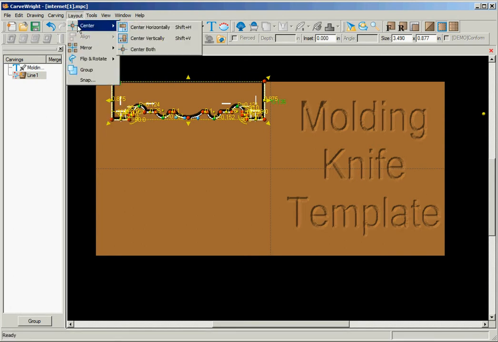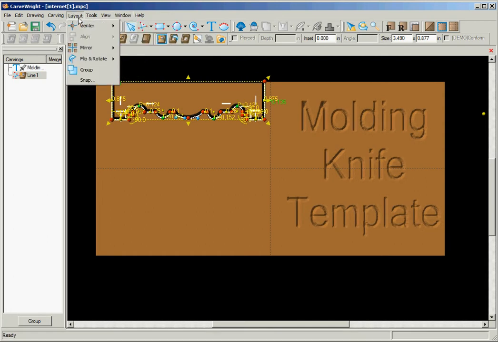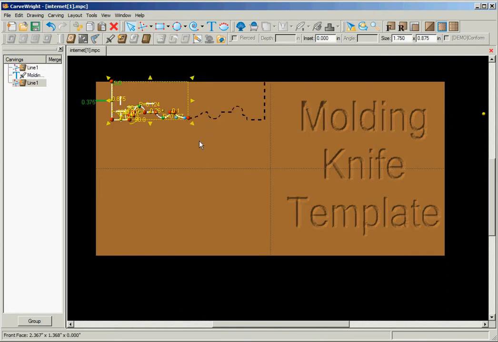If I go up to layout, I also see that he has this thing centered horizontally at some point in time. And that may be what the dot way over on the right hand side is all about, but I'm going to remove that center option as well. Now what I'm going to do is come down. Since I know the left hand side is the way he wants it, I'm going to come to this dot in the center of the arc, in the center of this cutout, and right click, and I'm going to break the figure. So now I have the left hand side, which is exactly what he wants.